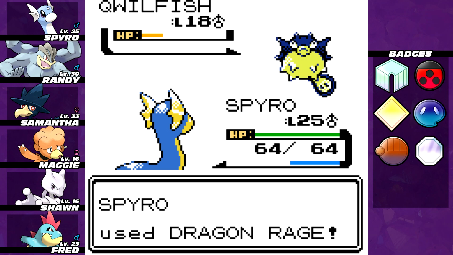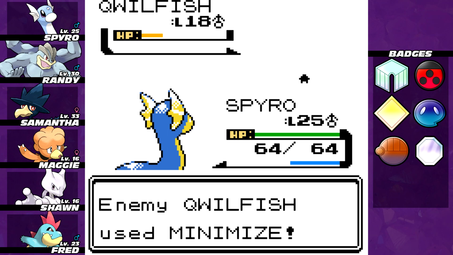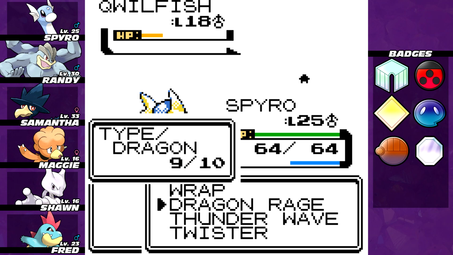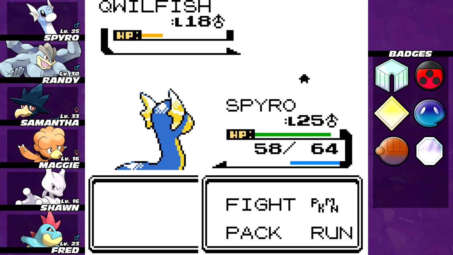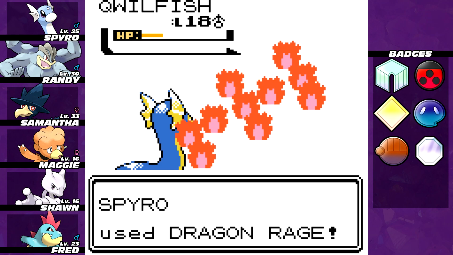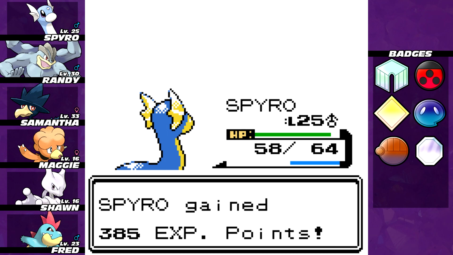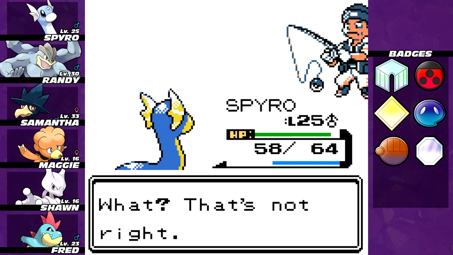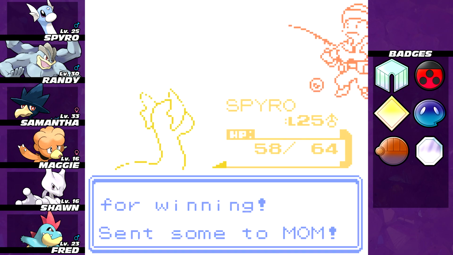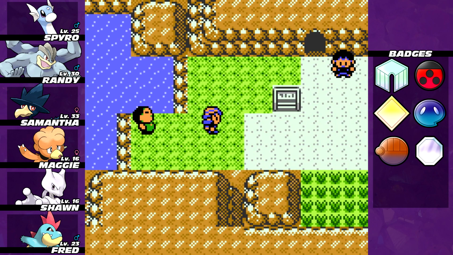I mean, technically we could have gone this way after doing... use the minimize. Look how tiny Quillfish is now. You know, we could have gone this way instead of going west. I picked Twister, which is a very low accuracy. Yeah, there, that hits. Poor tiny thing. What? That's not right. He must have just become a trainer because that was his only Pokemon and he just caught it.